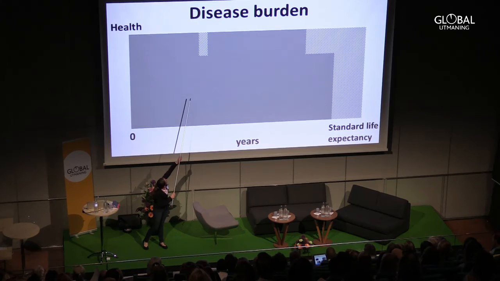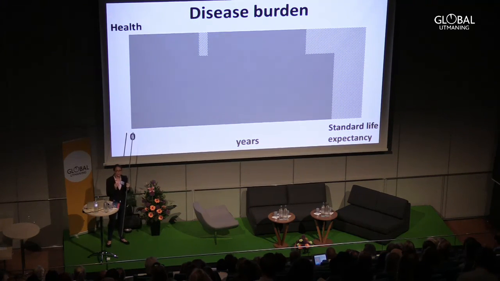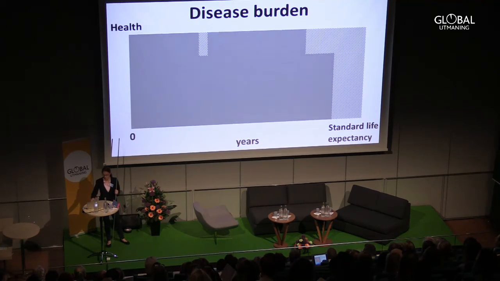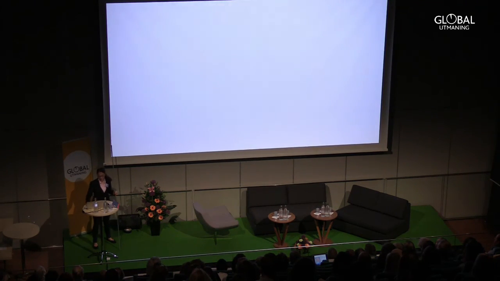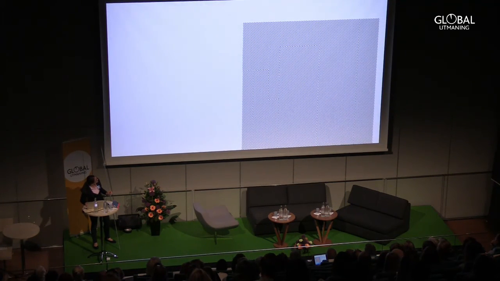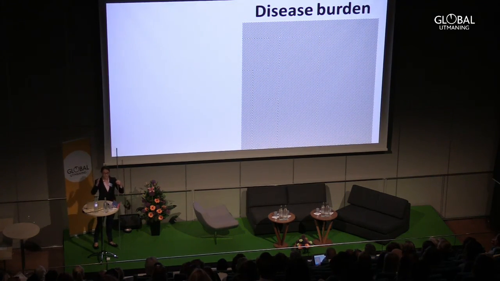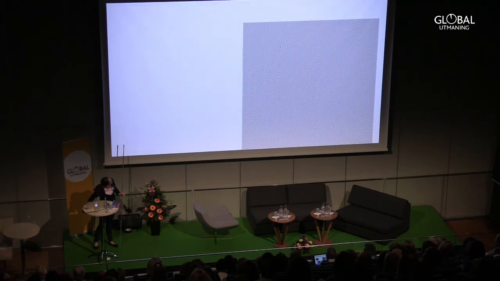So all these gray areas, or striped areas, are the healthy life years lost, or DALYs for those of you who use them. And if we take them together, we build them together for different people and for a country. We build all the health lost, and we make them into a disease burden box. And then we want to look closer into what makes up this disease burden. You remember we had the traffic accident, we had the heart failure. What makes up this box?